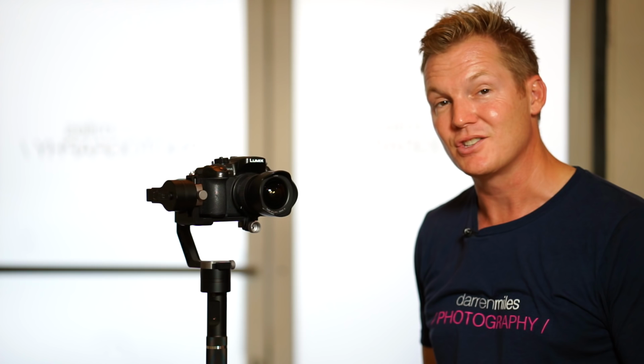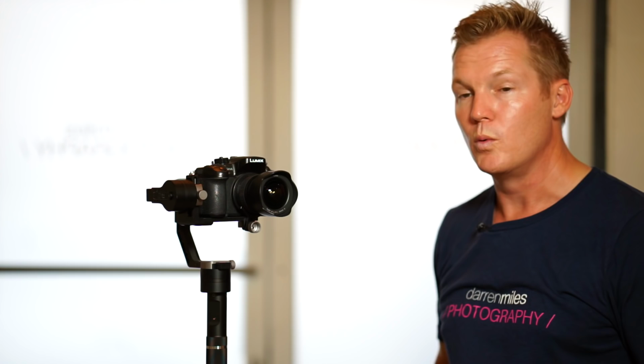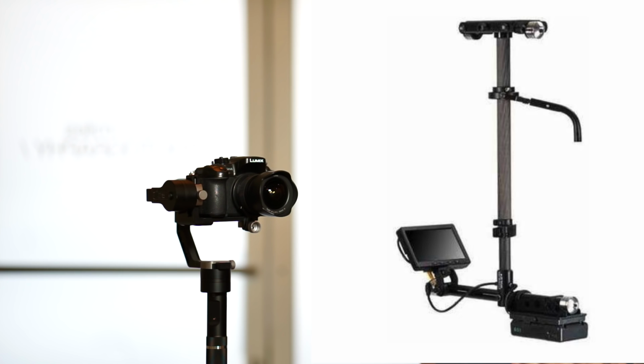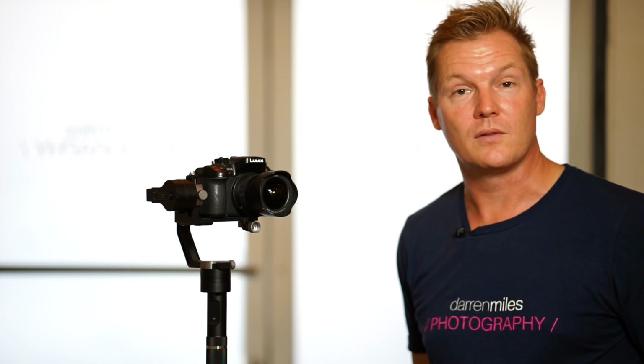Well, in their quest to bring smooth camera movement to the masses, three-axis gimbal manufacturers have been coming out of the woodwork with more economical, better built, easier to set up, easier to use three-axis gimbal devices. Now, speaking for myself, I started out with smooth camera movement with the Steadicam Pilot that I literally used for about 2 weeks and then dumped it the moment the DJI Ronin came out. And that was about 2 years ago. Now the Ronin is a wonderful device and I still use that today for my larger camera and gear rigs.